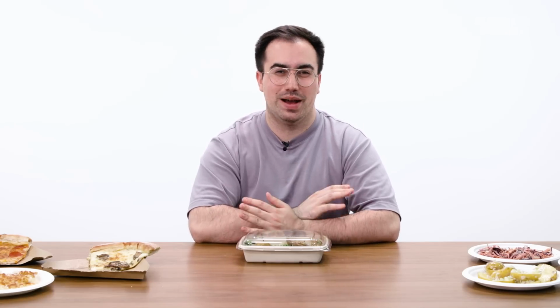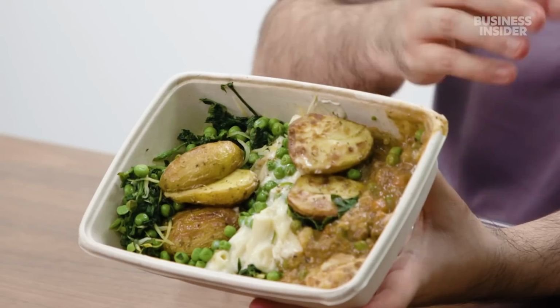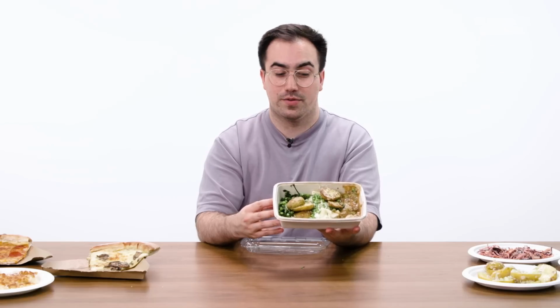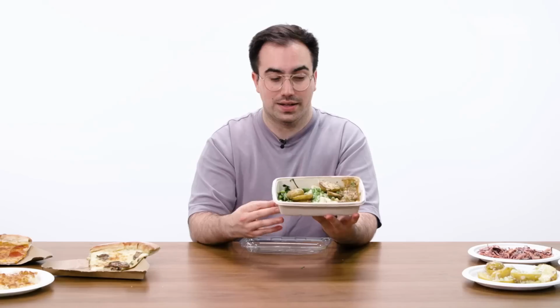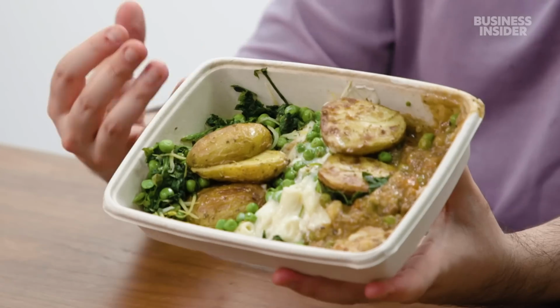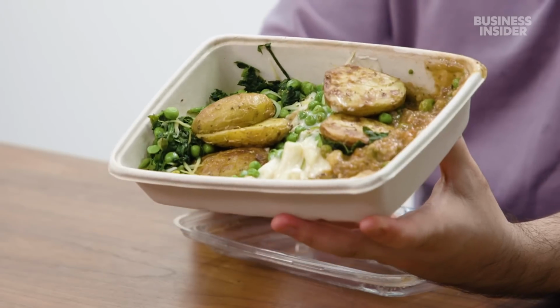Nico challenged me to assemble my ideal hot bar plate. I'm gonna be honest, I think I panicked a bit, not super thrilled with my choices, but here's what I've ended up with. I ended up with a bit of the cottage pie, which, to be fair, I did actually quite like. I went for some of the rosemary potatoes, which in hindsight were a little bit disappointing, I can't lie. I did get some of that excellent mac and cheese in there, so I'm happy with that decision. And then I added some of those mint spinach peas.